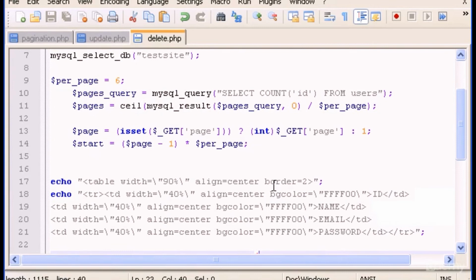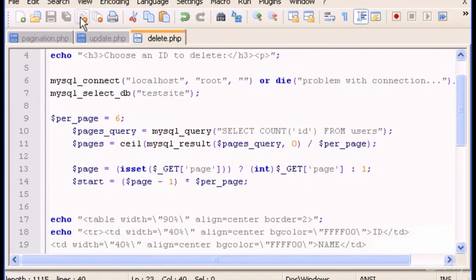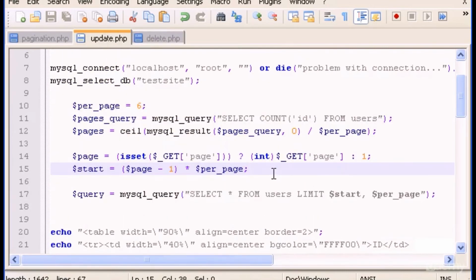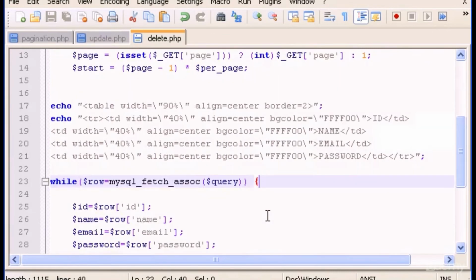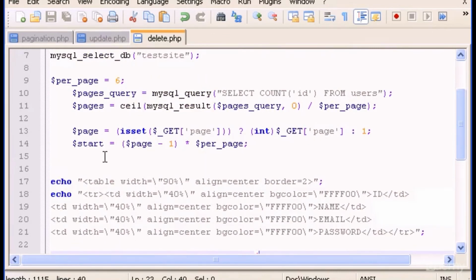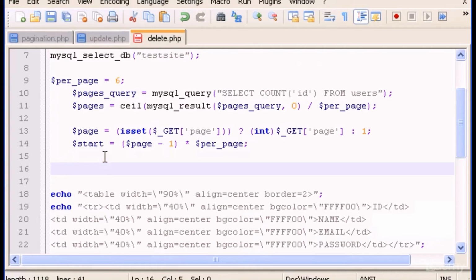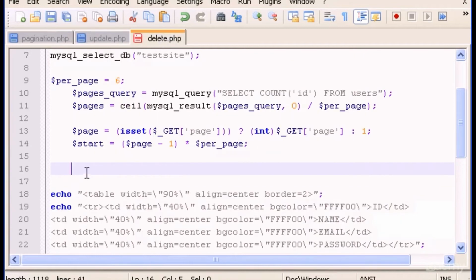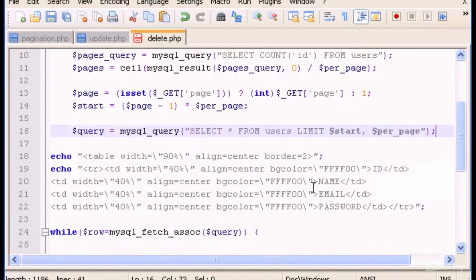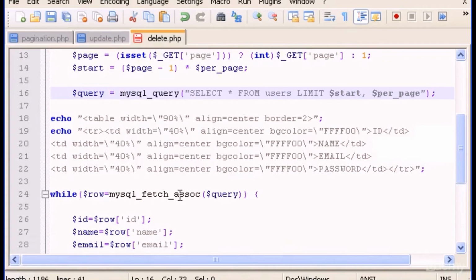So what do we have to change? Let's get this query, copy this and copy it in here, paste, and in here query.